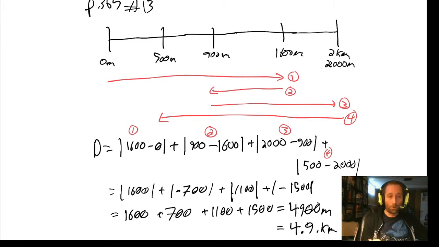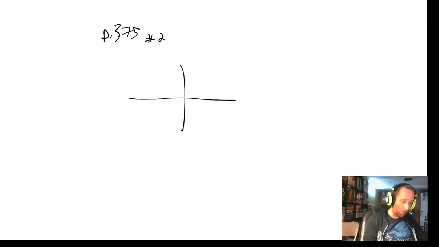Okay, so we're going to go on to 7.2 now. So we get a new page. This will be page 375. I just want to look at number 2. I only received one question on it, but I feel that this is a good question to solidify your understanding of what is actually happening here.